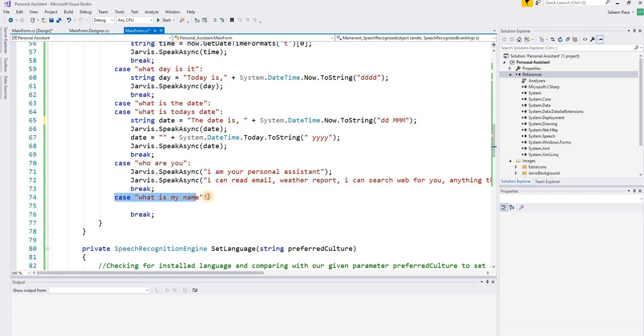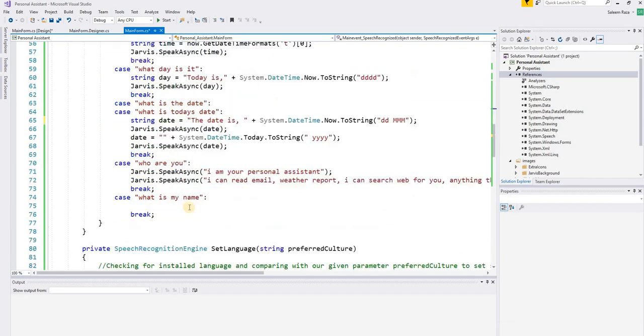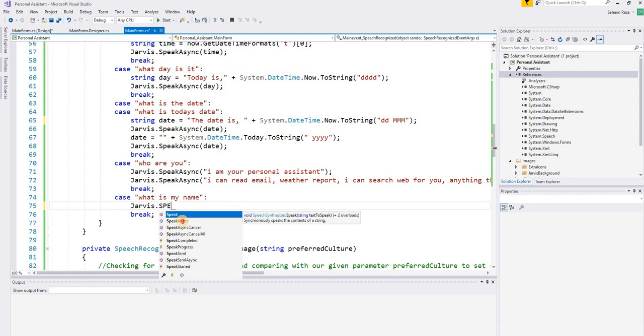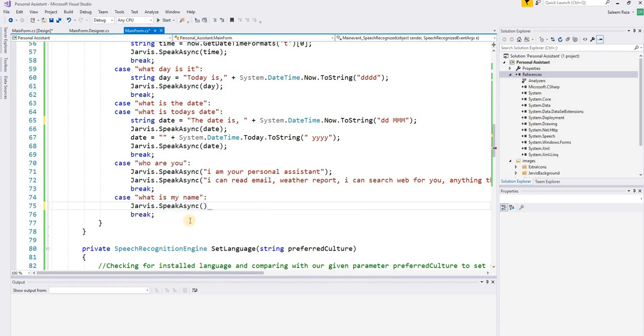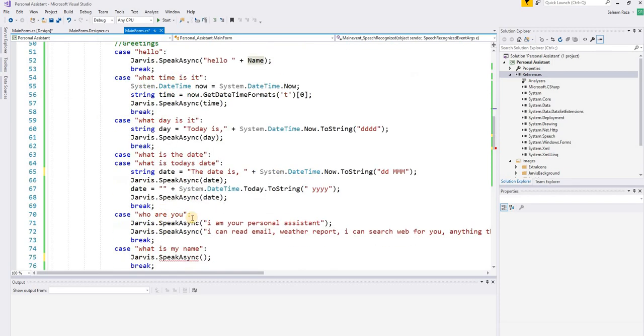And the last one is what is my name. This is very simple, and over here we are going to pass the string name, Environment.UserName. Like we will write jarvis.speakasync, and then we are going to pass this variable name.